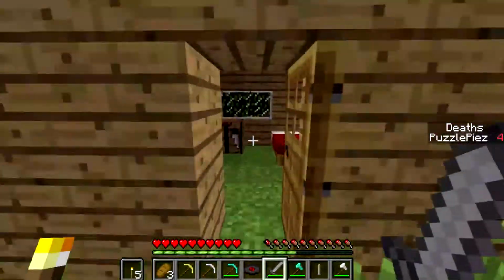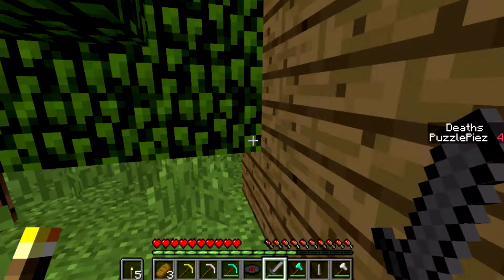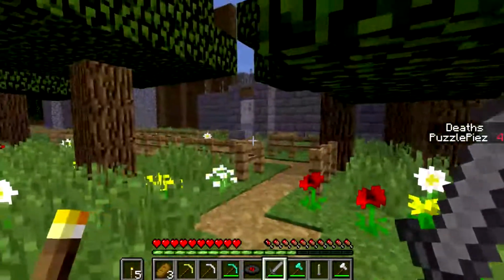Okay, is there anything in this house? Does anything change into houses? Why does my game keep freezing? I'm gonna change something. Video settings. Render distance. Don't need it at 13. I'm gonna set it to 8. Yeah, 8 will be good. Done, done. Back to game. There.